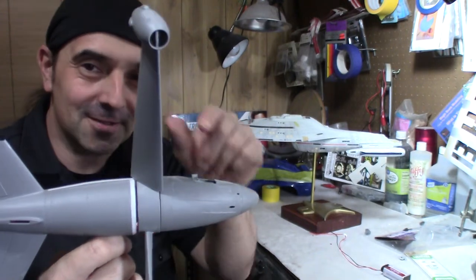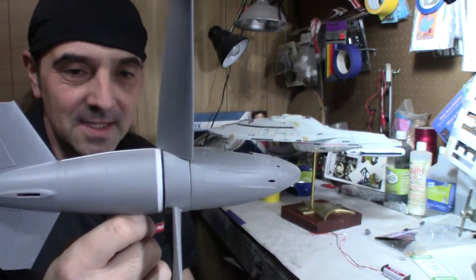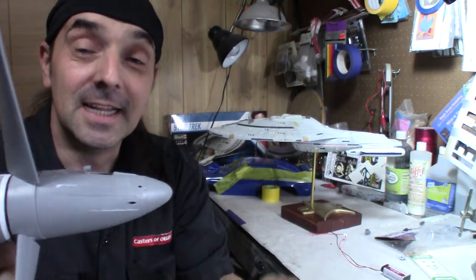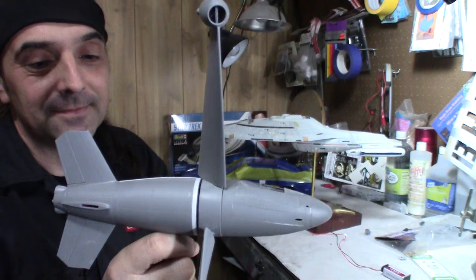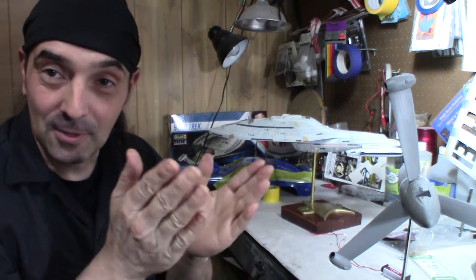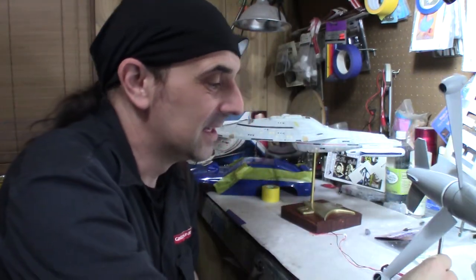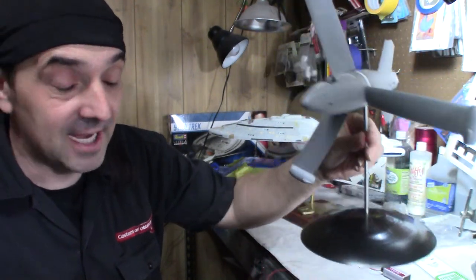I did add some styrene strip here to fill the gap where I basically measured wrong. I wanted it to spin freely but didn't want too much of a gap there, so I extended that. Other than that, everything's pretty much sanded. Got the cockpit pretty much sanded — I'm going to add some strip on that. The kit does fit really well; if you didn't modify it at all it goes together really well, and I'd suggest it to anyone. The Dip kit fits really good. I like to sand everything smooth so I lose some detail, but we'll add some detail back with the styrene strip. I'm still doing some sub-assemblies — the little landing gears that go on the back — so we'll try to get that finished this week.